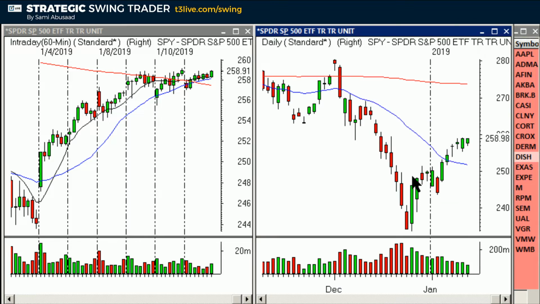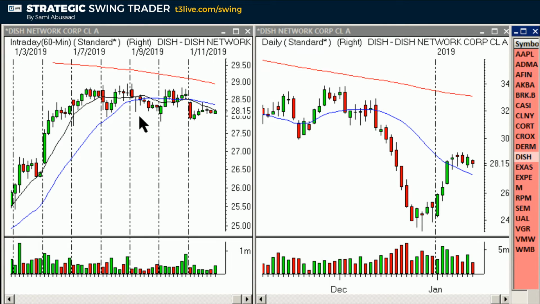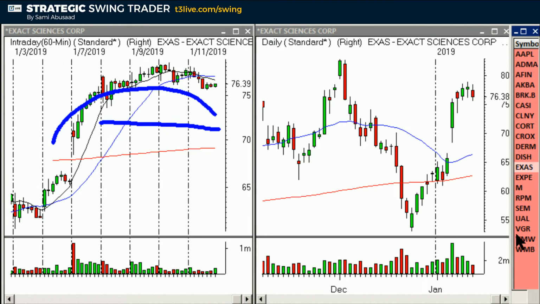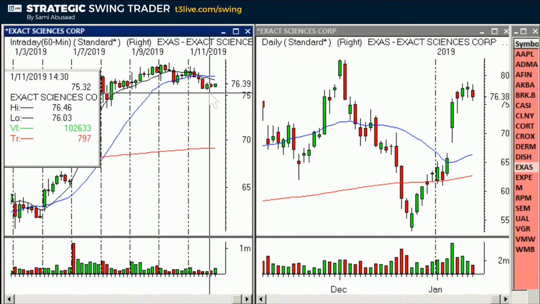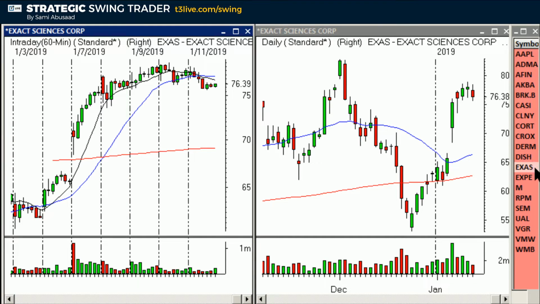Okay, but I gave you the line in the sand for both the Qs and the SPY. The Qs looks better. Ultimately, this is how you want to see it look. That's ideal: when you have that rounding top and the moving average is pointing down, that's when I get bearish. Not before. The dish excess also, I believe, has a similar rounding top on the hourly chart. That's why these are on my bearish list.